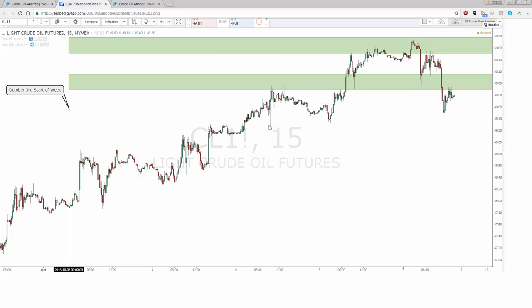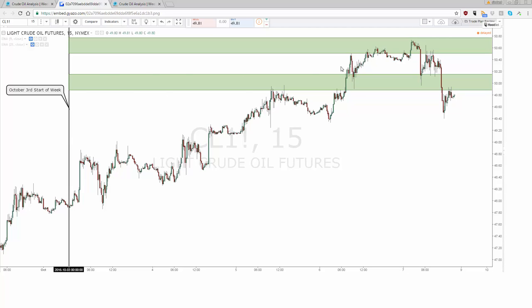So as we were heading into the week, this spike right here is the crude oil inventory report. We rallied into that number, sold off, came back up through the zone, hit the bottom of the zone, and came back. And again, you can see that these levels provide you with good structure as you're heading into the trading week.